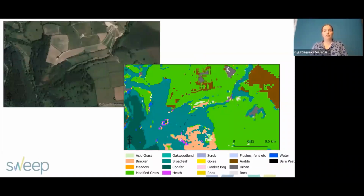It's picking up the conifer and deciduous trees in the southwest corner and the bracken to the south of that in peach. It's distinguishing the modified grassland from the arable, and it's correctly identifying the farmyards as urban areas. Pleasingly, but not shown in this example, it's also differentiating acid grasslands from meadows and modified grasslands. There are some incorrect pixels, but we can look at filtering some of this out later.